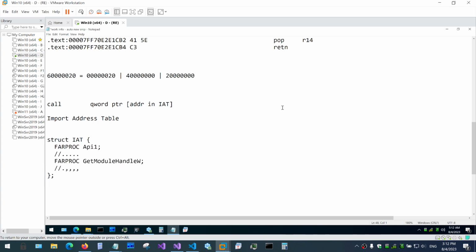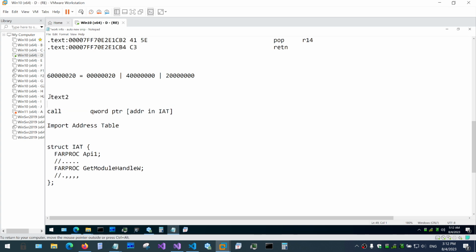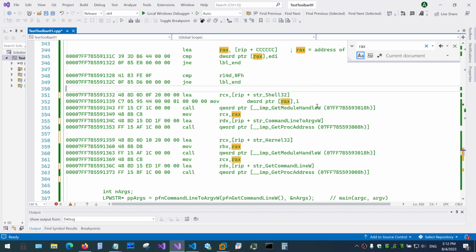In our case, though, we need to find an offset to this IAT from our text2 section. Remember, our call will be coming from the section that we added at the end. So what is important is for us to find the offset, and in our case it will be one of those IP relative offsets from the address after this call instruction. This is what we will be doing. So in this case, I will do RIP plus the offset, and over here I will specify which API we're calling. Let me do the same thing with the rest of them.